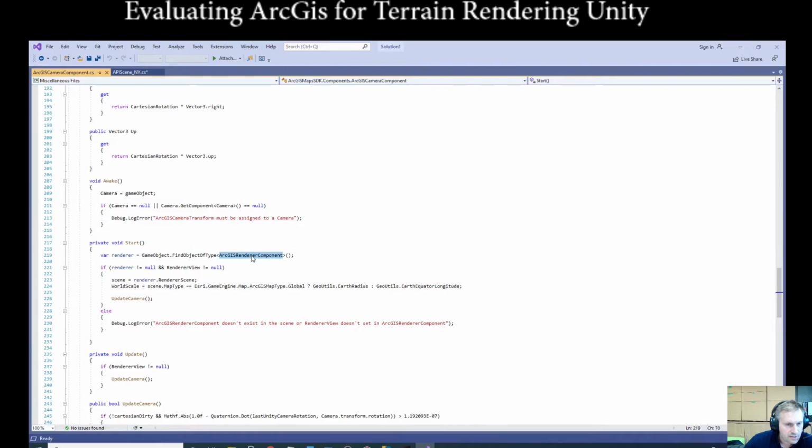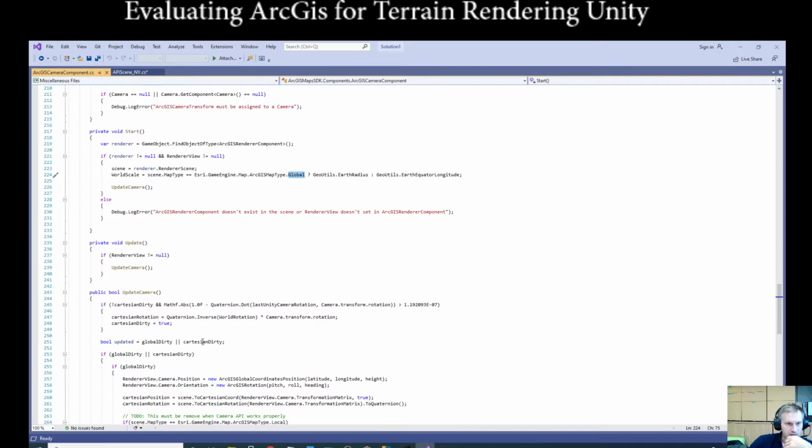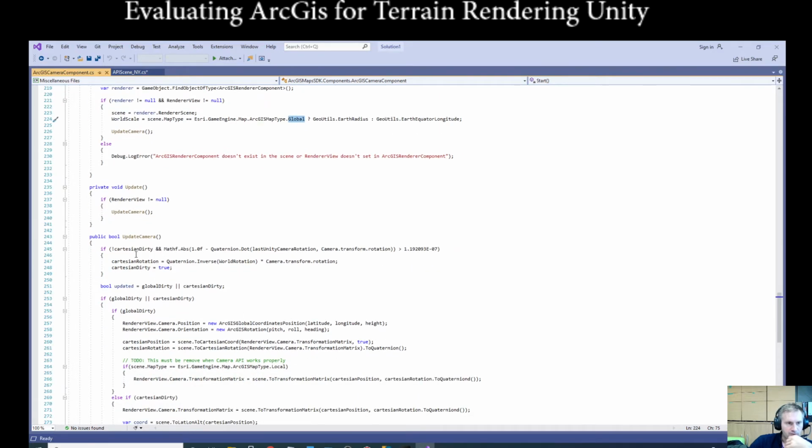Find the renderer, that's the item that does the drawing. Decide how we want to render it. Do we want to see the Earth, the longitude and latitude, or the Earth radius, or global? How are we looking at it? And we've got update camera to put it in where it's supposed to be.